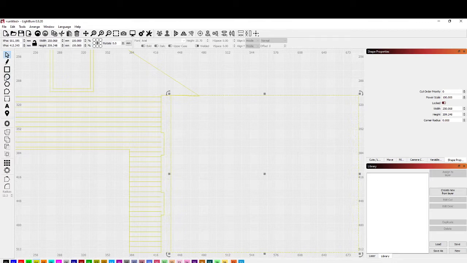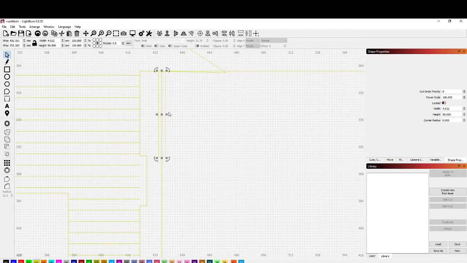And then we had one tab here, and this first one, it was 50mm.